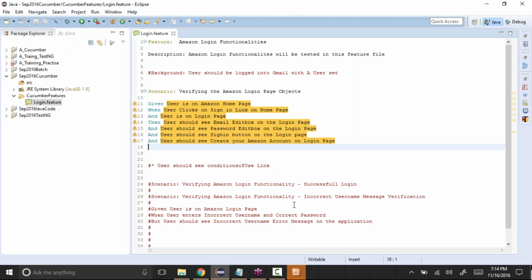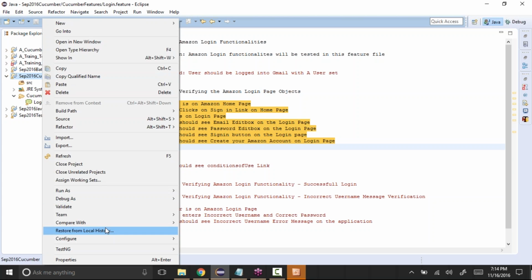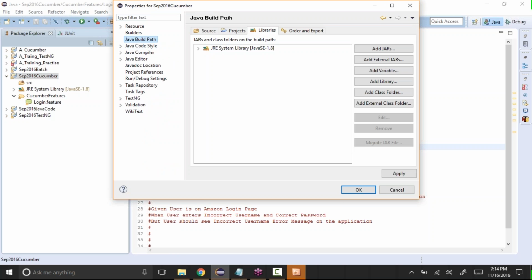Now we need to implement that. The first thing we need to do to implement this is to associate some jar files with our project. So I need to go to the Java project that we created, right click on it, and go to properties, same as how we used to add it for the other thing. Java build path, and here in the libraries we need to add or associate all the library files, or the jar files, that we need.